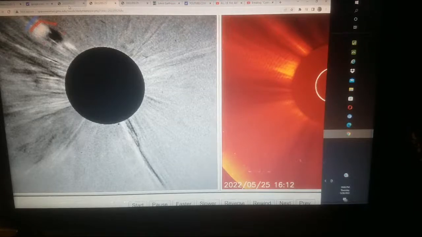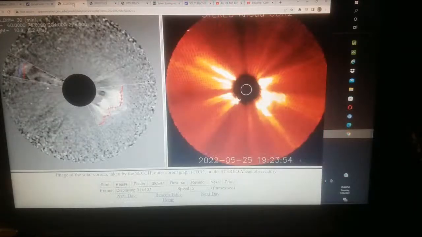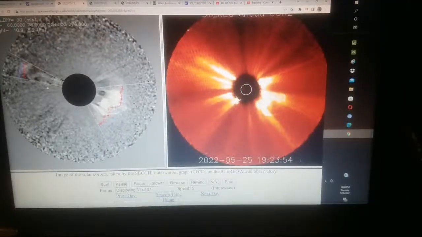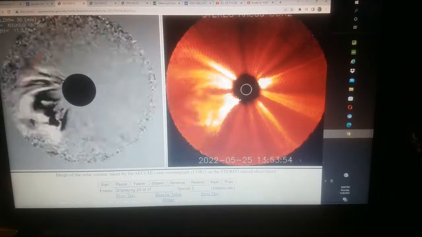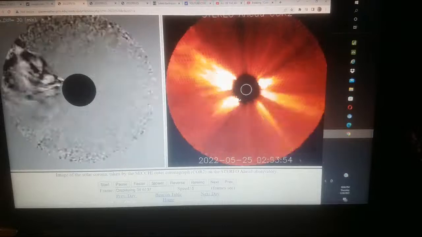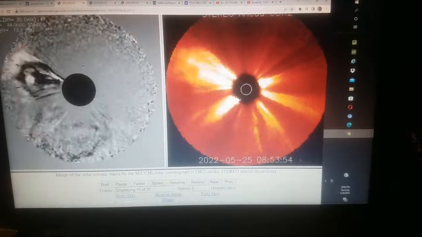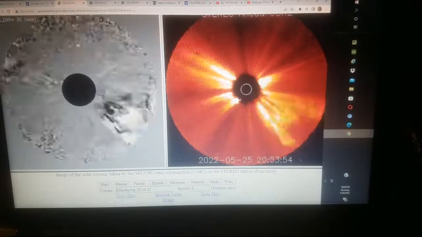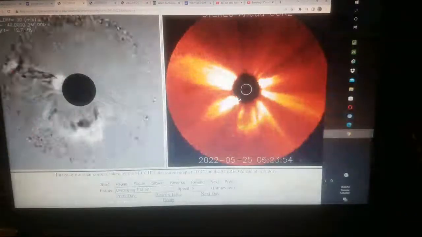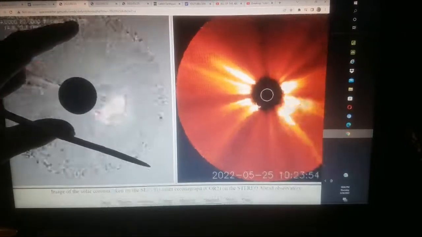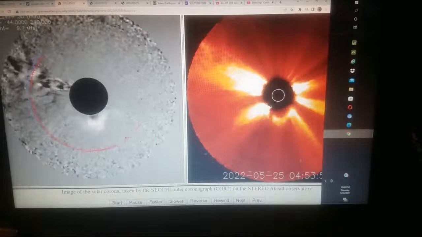But I went over to STEREO A. Let's go over to STEREO A here, and I'm going to put this into motion, but it shows it really fast, so we'll slow it down. Okay, we have slowed it down. There we go. Okay, so here we're going to kind of count these CMEs, and I'm going to have to do it frame by frame because it's just a little confusing. So let me get this just right for you guys. All right.